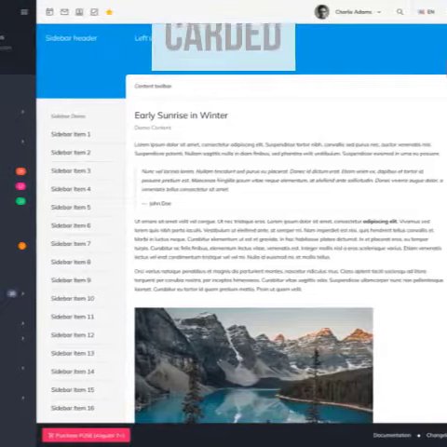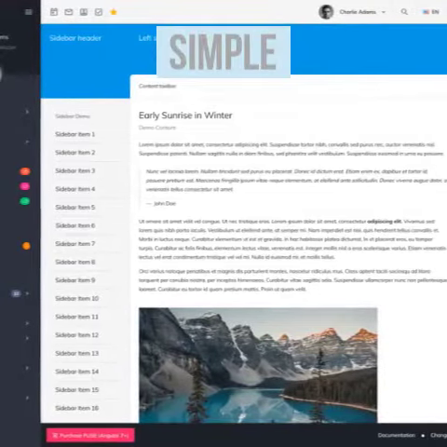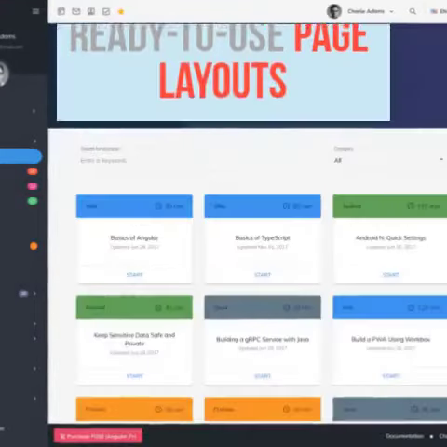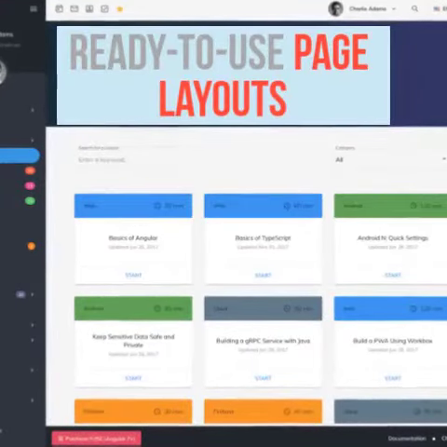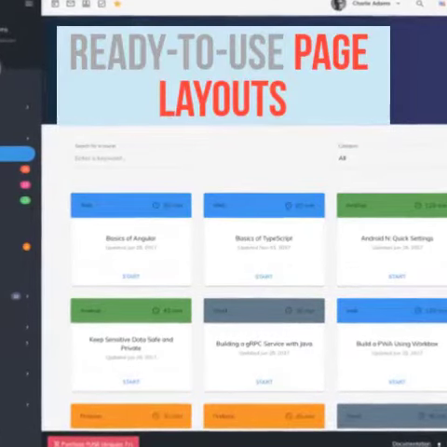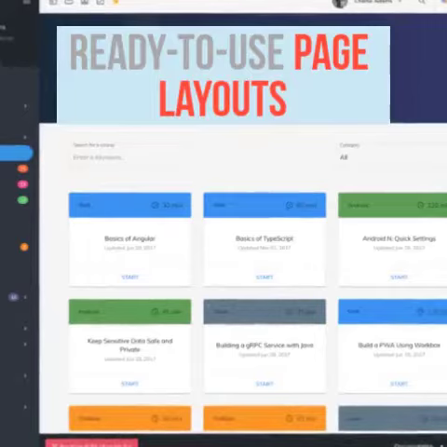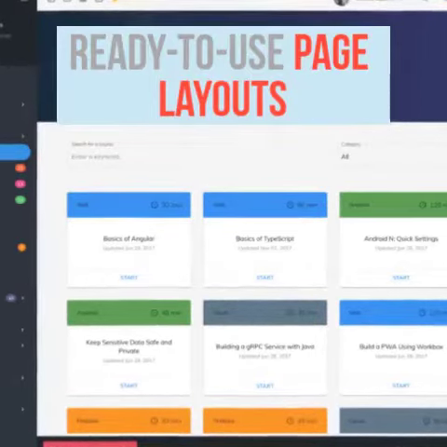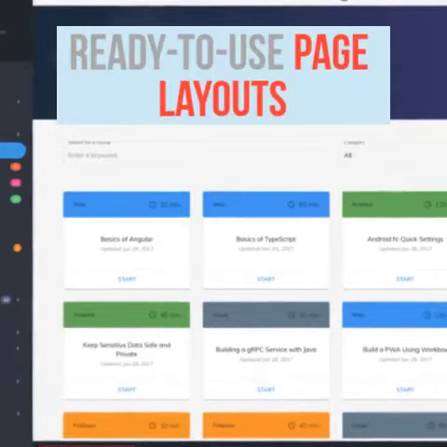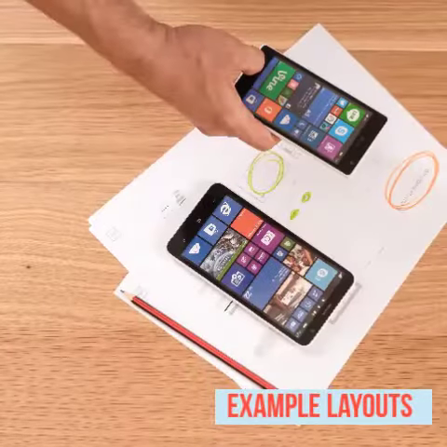This makes it extremely easy to create and have simple and complex layouts together, like a login page or a Scrum board app. Ready-to-use page layouts. Every page in Fuse Angular uses one of the pre-built, ready-to-use page layouts, making it extremely easy to switch out individual page designs or create a new one. It also makes your pages consistent across your app.